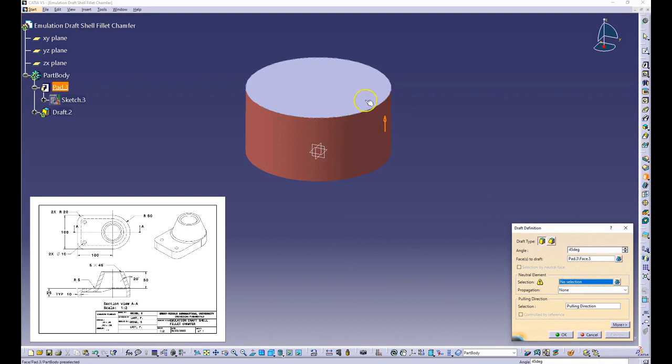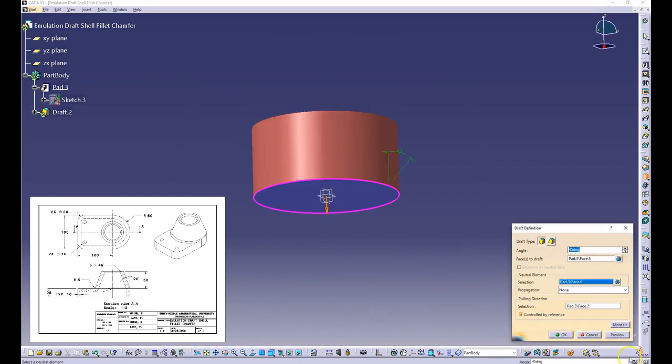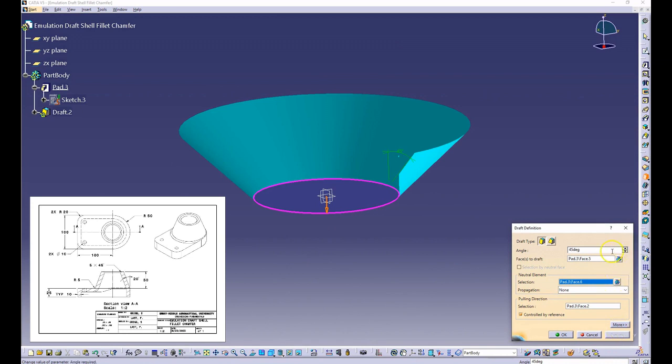And then from there, we're going to draft the cylinder. We're going to use the outer edge as the face to draft, and then the neutral face is going to be, in this case, the bottom one because we want it to be the same 50 around the arc that is on the base. So we're going to just rotate this around so that we can grab that neutral face as the bottom base.